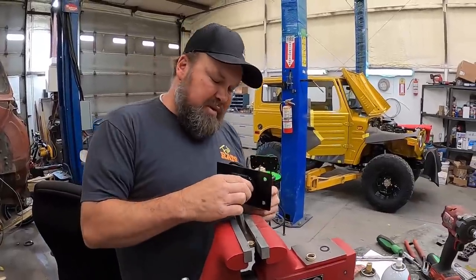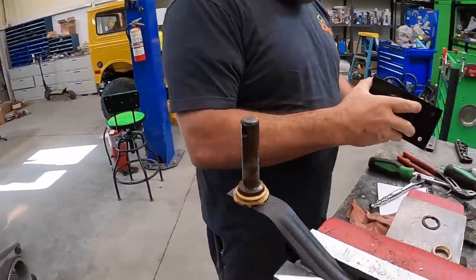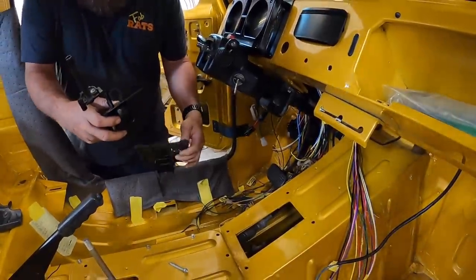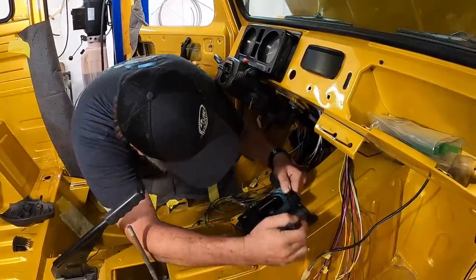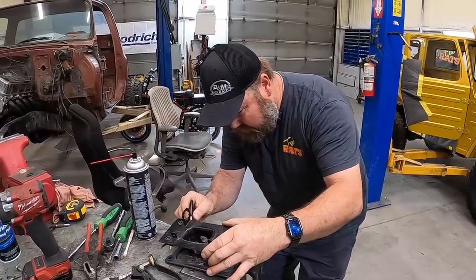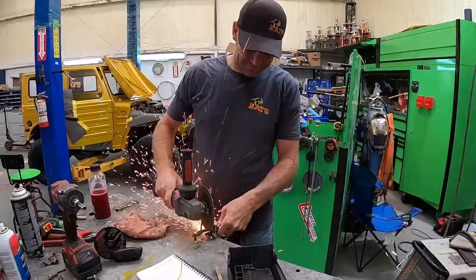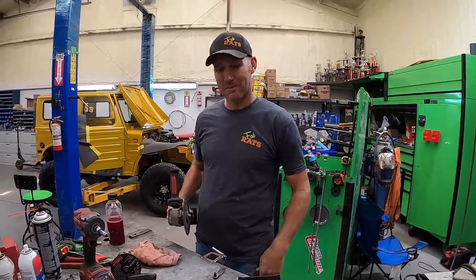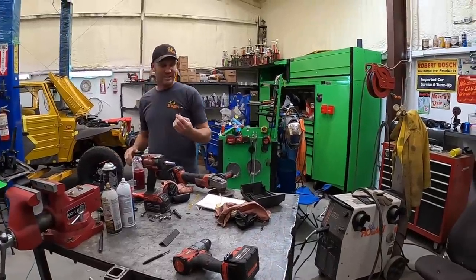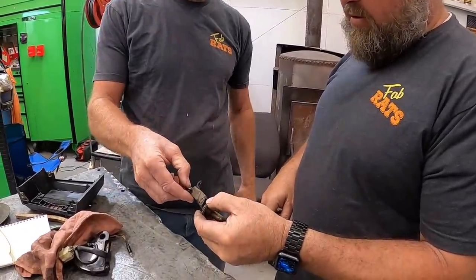The next day. All right, let's get this the rest of the way out here after it's been setting all night. Just like that - nice. There we go. Let's go cut some things. Let's see if things line up now. Other part and piece we needed - if we take that little piece, we'll straighten this, just weld that right to it. Yeah, I think so. Rock and roll.